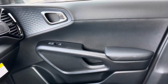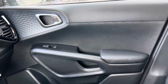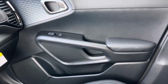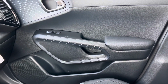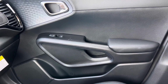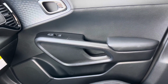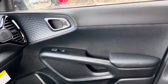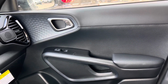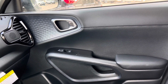Door panel, pretty plain, nice design, but all pretty much one color, which is black. Hard plastic along the top, hard plastic on the armrest, maybe a little bit of soft touch material on the far back of that armrest. However, no piano black plastic on the door panel. It's just all flat black plastic around the switchgear, which is nice. Up around the door handle, you do have that nice brushed aluminum, as well as that aluminum design that goes along there. That is actually a plastic aluminum design.